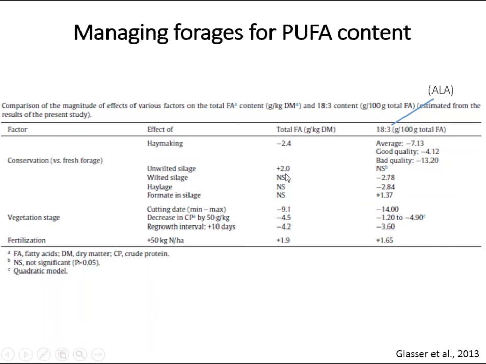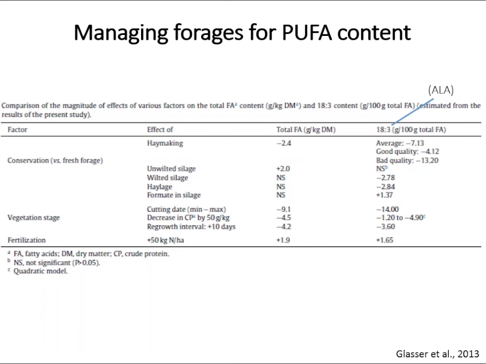We also see there is a gain in total fatty acid content with the process of just ensiling unwilted silage. That's not actually creating fatty acids from nothing. It's really just dry matter losses from the ensiling process. So as sugars are respired, you have a lower dry matter, and it just looks like you have more fatty acids on a dry weight basis.